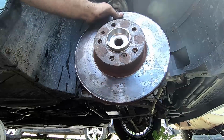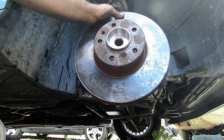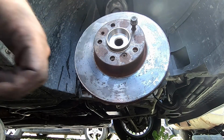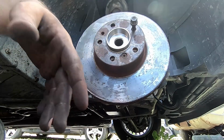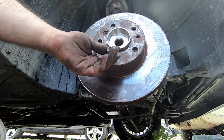And now she is a little bit off-centered, but we'll be able to figure that out in just a minute. I have to run down to AutoZone, get ourselves our new calipers so we can reassemble this thing and have a functional dadmobile again.